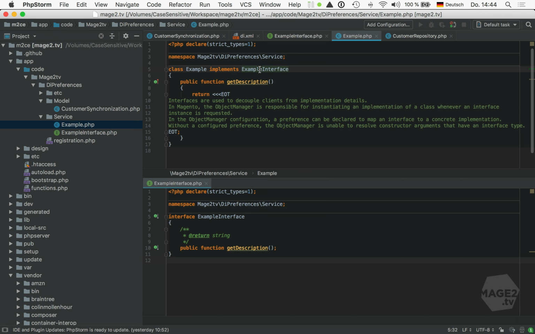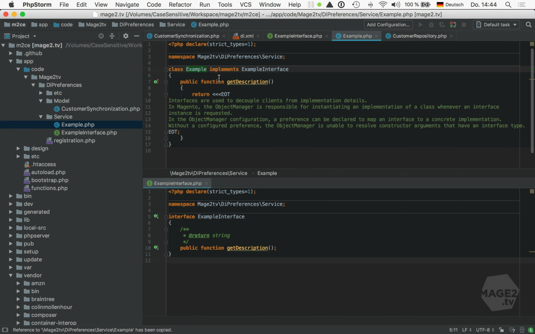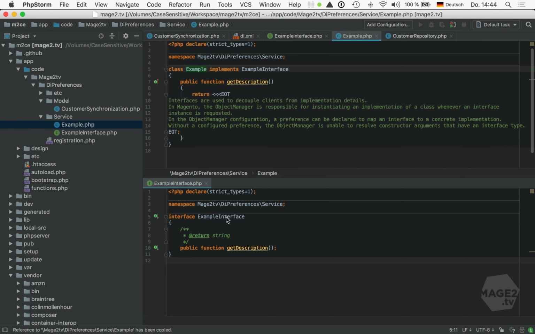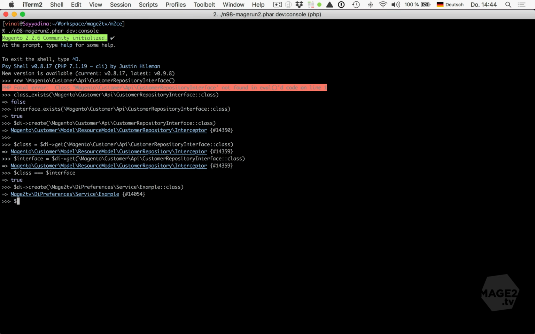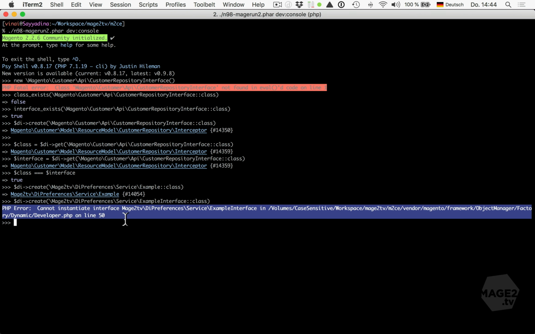Let's first try to instantiate the example class, and then we'll also try to instantiate the example interface and see what happens. Okay, instantiating the class works. Now let's try to instantiate the interface. And no surprise, we get an error. Cannot instantiate interface. Well, quite correct.